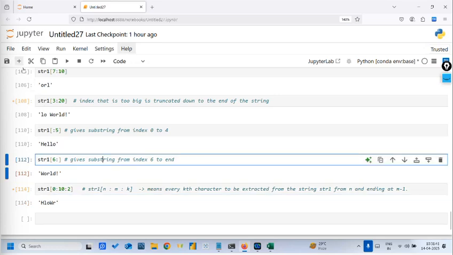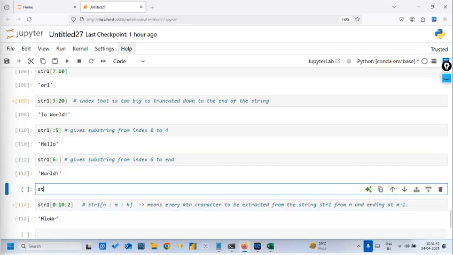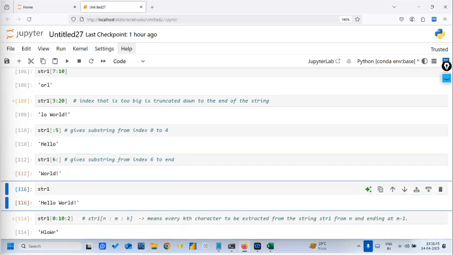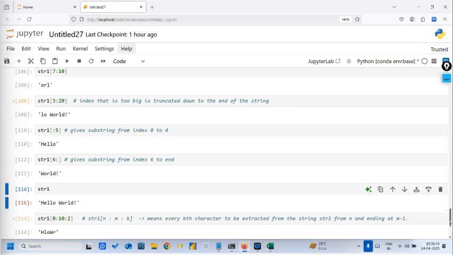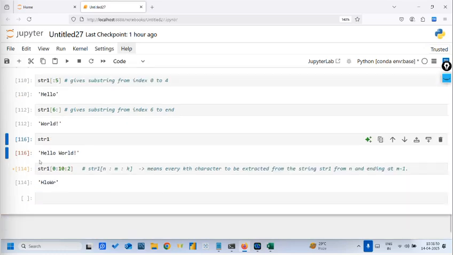So if I am giving here, str1 contains hello world. Now within that, starting from 0, skip the 2 characters. The first character is h, right? The second character is skipped here. The third character is l.